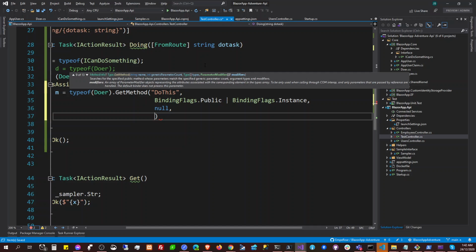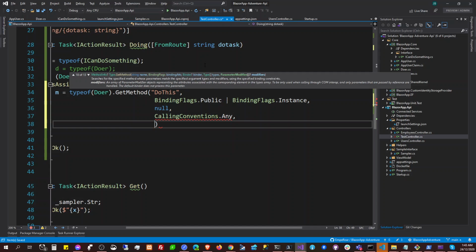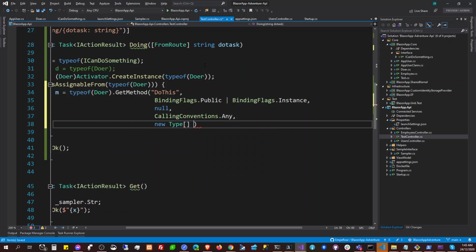And then we're going to need the calling convention is Any, and then the type here is going to be typeof string.